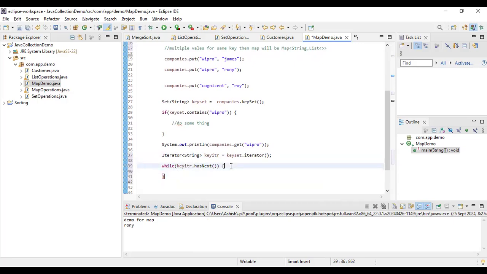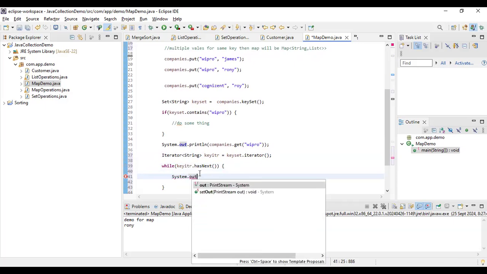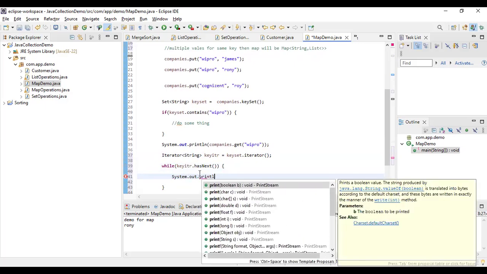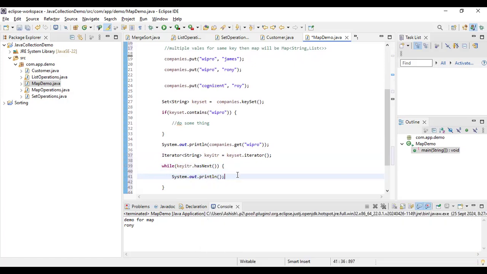So what we will say, System.out.println, and you can print that particular key here. You can do one thing, let's say initialize that string. Don't initialize any value inside the loop, as a best practice.